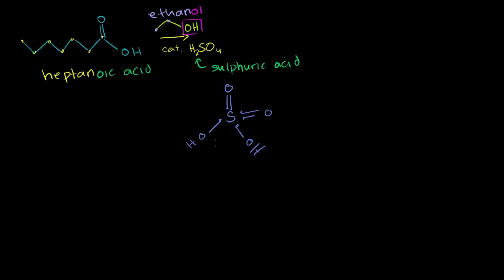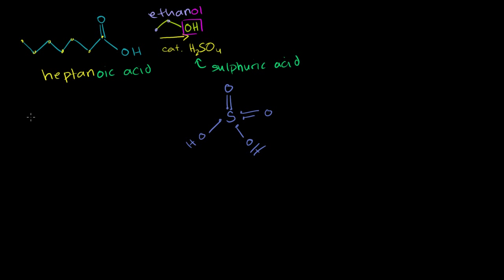Now the reason why this is such a strong acid is that if either of these oxygens takes the electron from this proton, it gives away the proton into the solution, and there's a ton of resonance structures here. Maybe I'll make a whole video on sulfuric acid to show you all of the resonance structures. But in general, whenever you see a reaction catalyzed by an acid, all you have to do is realize that it's just going to make the surrounding solution a ton more acidic. And if we are in a solution of ethanol, it'll just add protons to the ethanol itself.